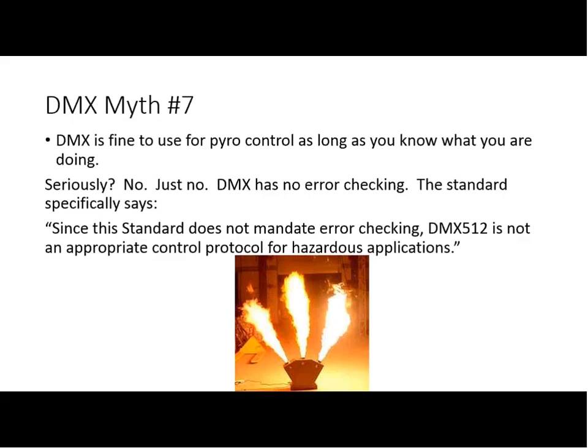Okay. Well, I think we barbecued this one. Let's go ahead and move on. The next thing we've got coming up is moving into RDM. We only have a little time left, but the thing that I think is important here is that if we dispel and solve a lot of the problems of DMX, a lot of the RDM problems or perceived problems go away. So let's take a look at myth number one.